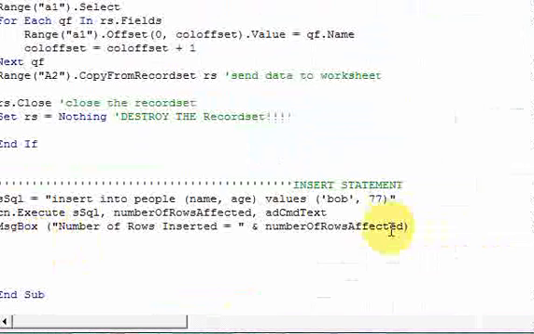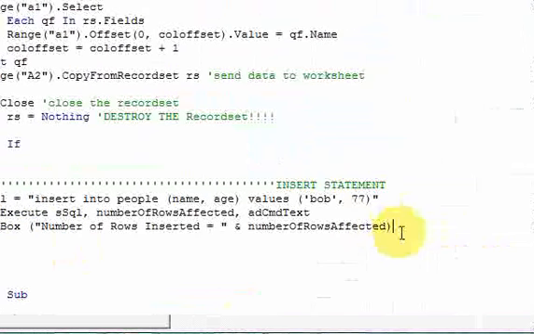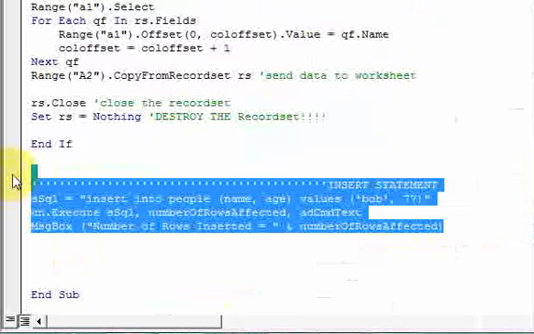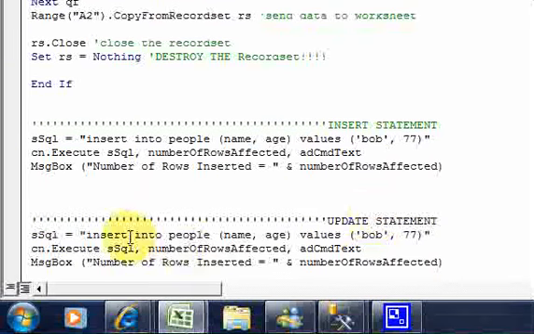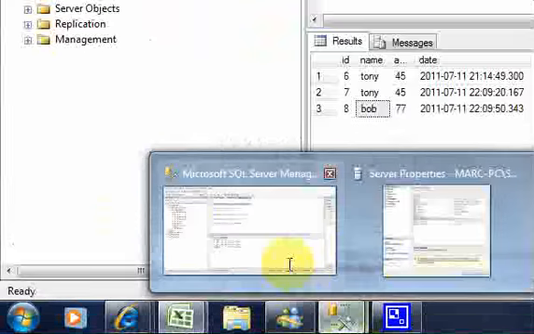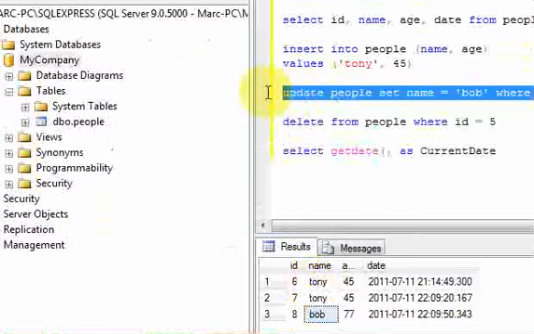Now let's do an update statement. And again, you probably know what's gonna be here. So it's gonna be exactly what you see here.